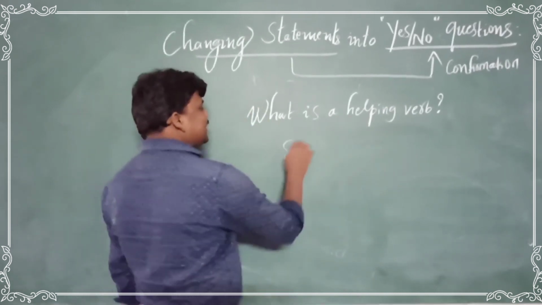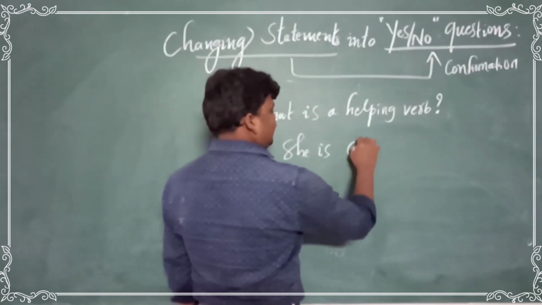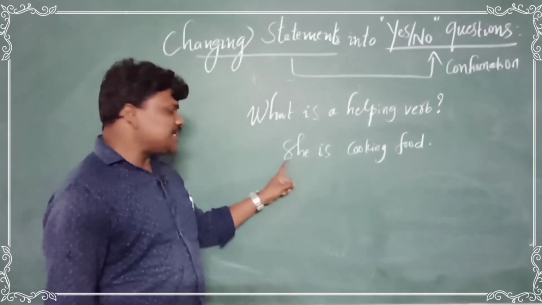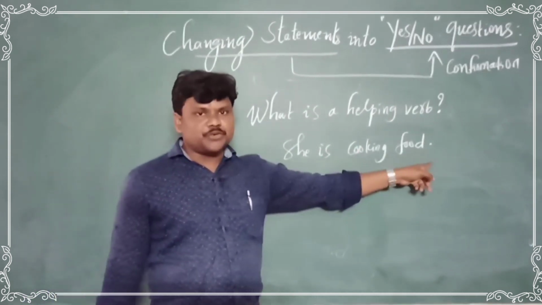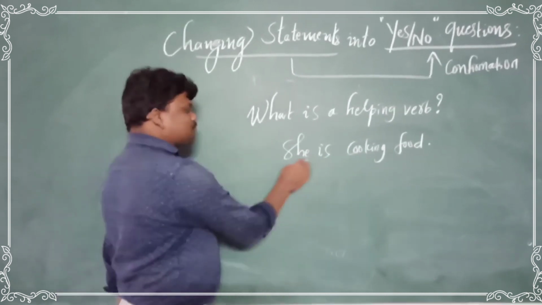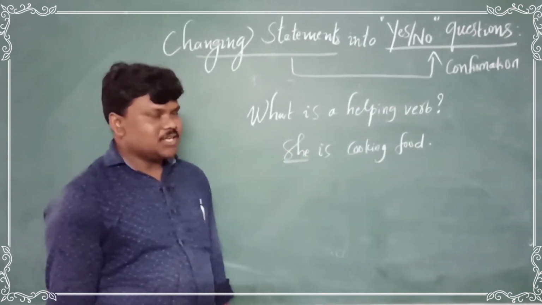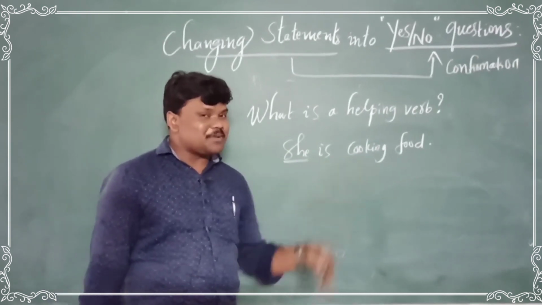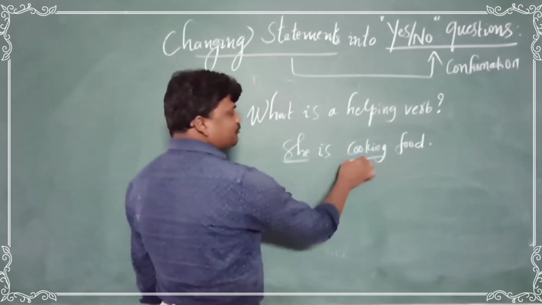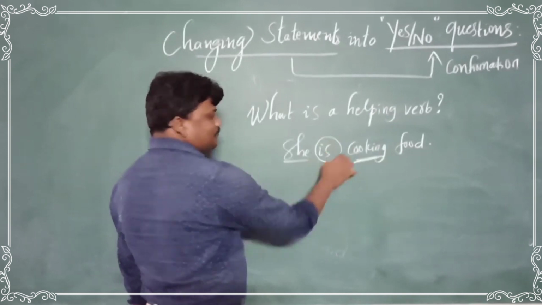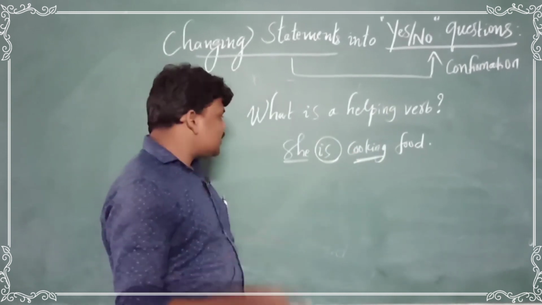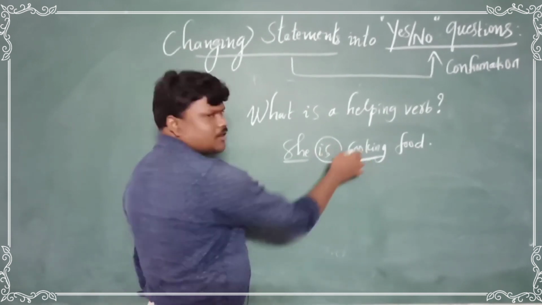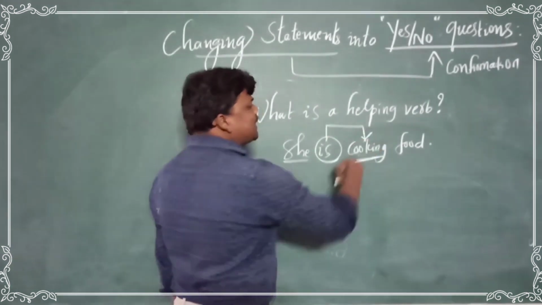She is cooking food. See, this is a statement. A sentence which starts with a subject is nothing but a statement, right? So, can anybody identify where the helping verb is? See, this is a main verb without any doubt. How to remember the definition for a helping verb? These two are verbs. A verb which helps the main verb.